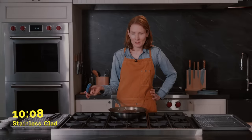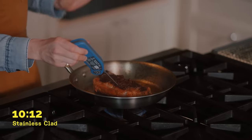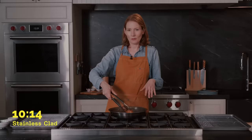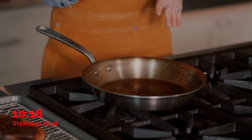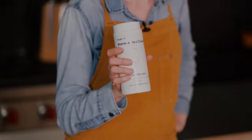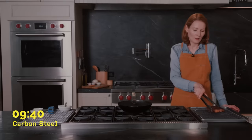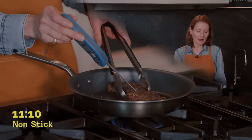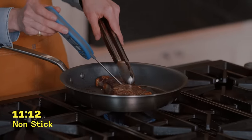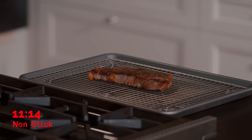It's been about seven minutes so far. I'm going to check the internal temperature, looking for 120 degrees. This is ready, so I'm going to pull it and rest it for 10 minutes. Your pan might look a little brown at this point, but don't worry — we have a video on how to clean them, and we also make a cleaner that'll get it looking just like new. I'll let each steak rest here for 10 minutes.